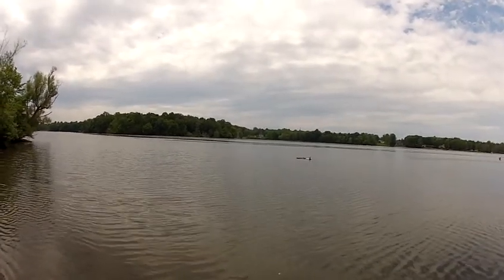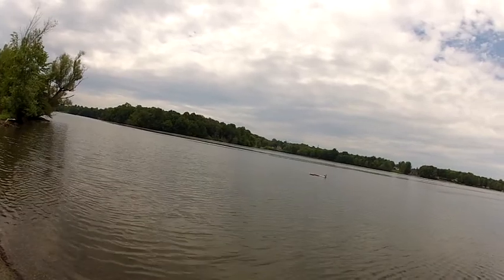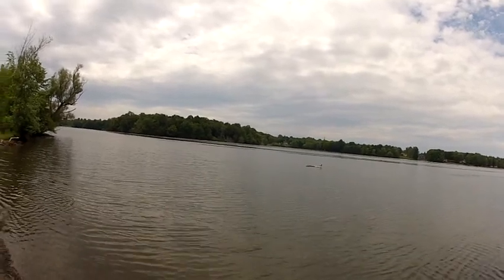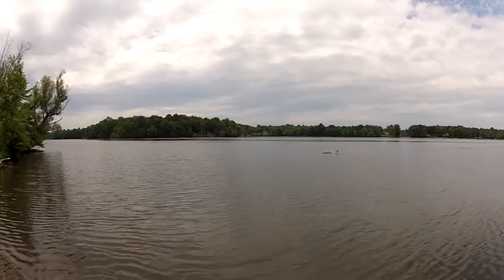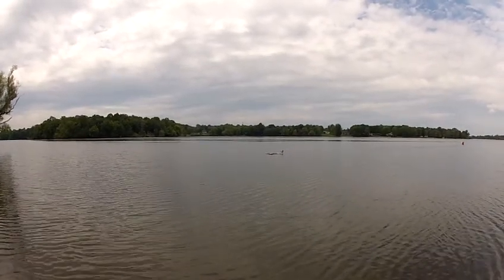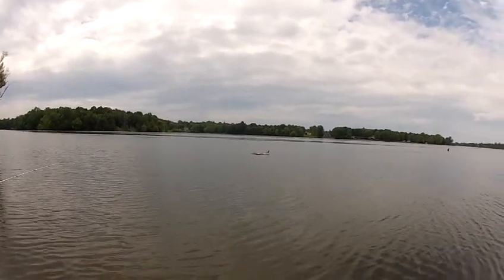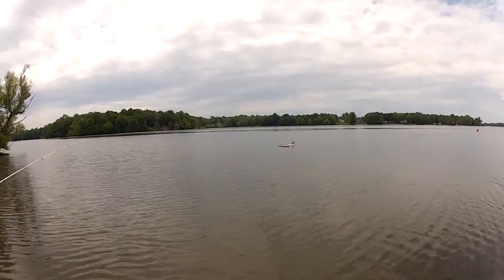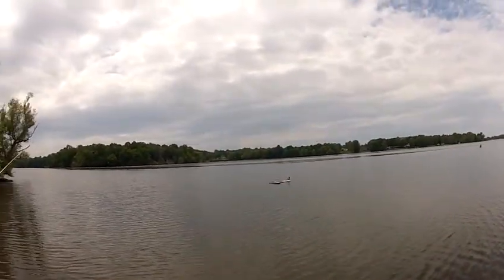Here we go. Going the wrong way. Here we go. You're not supposed to be pushing them out to sea. Is it dying? No. Did it just die? It's turning now. Full speed ahead right there. Yeah, I'll just go straight in. It'll end up over here somewhere. Oh, no, she's turning again.